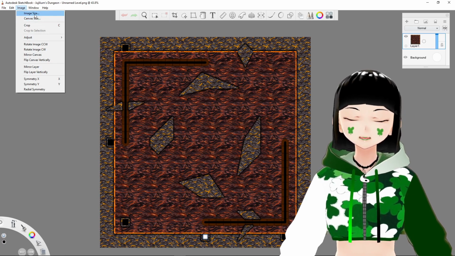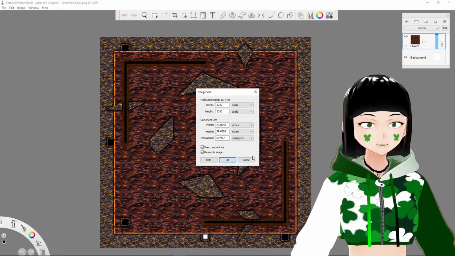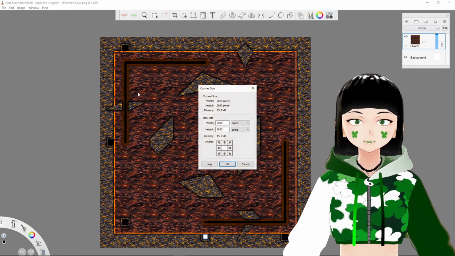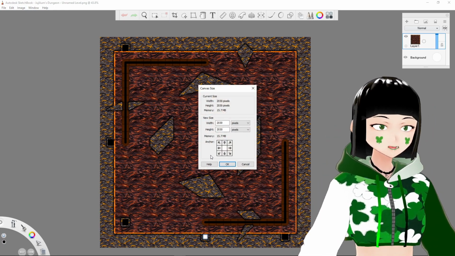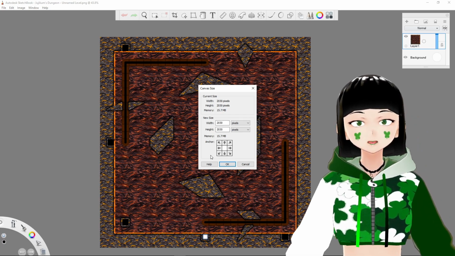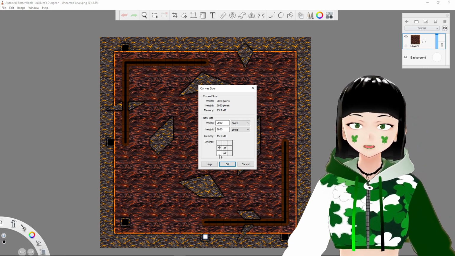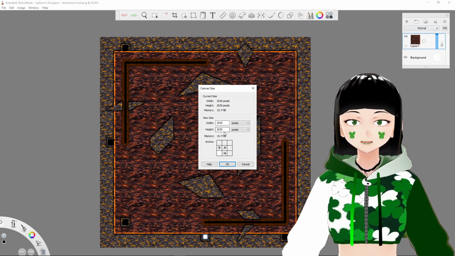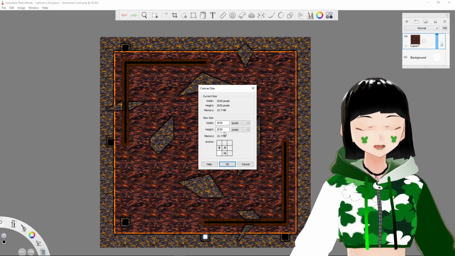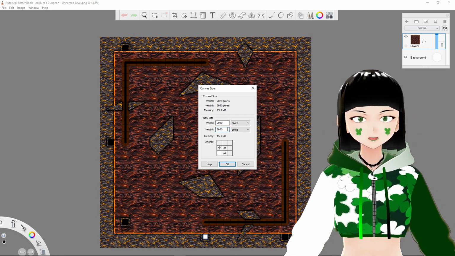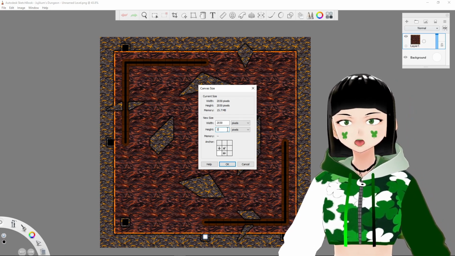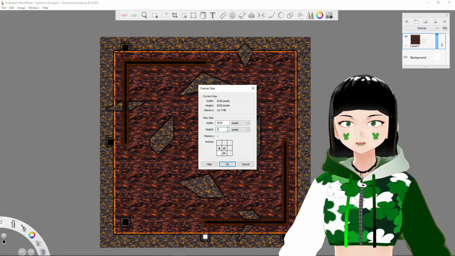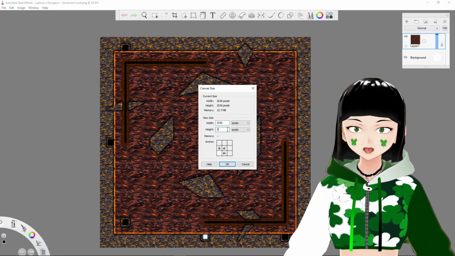And then we're gonna go to image size. I mean, not image size, canvas size. Now, this is how I'm doing it in Autodesk Sketchbook. You can do this in Paint, honestly. And all you need to do is change the height and the width of the image. I'm only going to do this with 2 images. Well, actually, I should do this with 3 images, because if you did it with 2, you could just do front and back. Anyway, I'll do it with 3 images.